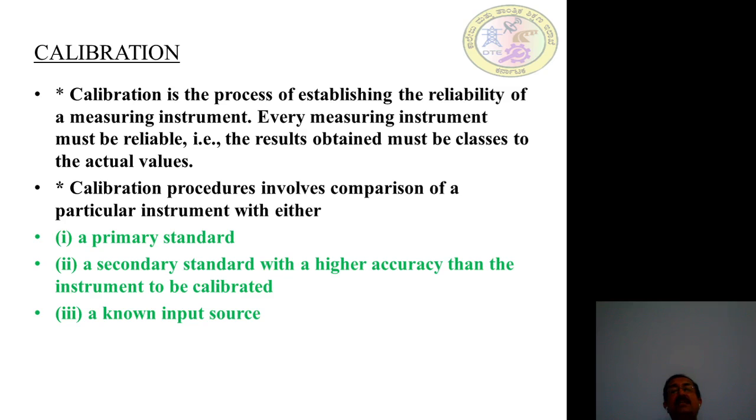So if you take a standard 1 kg stone and keep it on the weighing machine, the machine has to show 1 kg. Suppose it shows 950 grams, then the error is 50 grams. That means your weighing machine should be repaired, or you have to give it for repair. Normally this calibration is done by the metrological department, which is a government department. Often they visit the shops, calibrate their instruments and certify them.